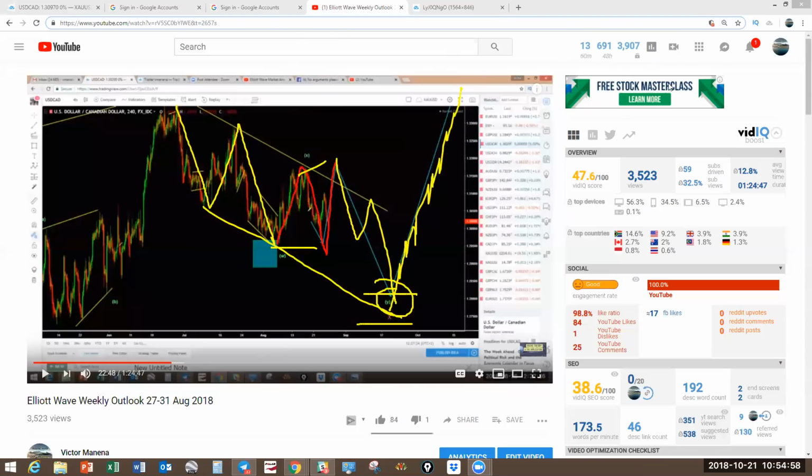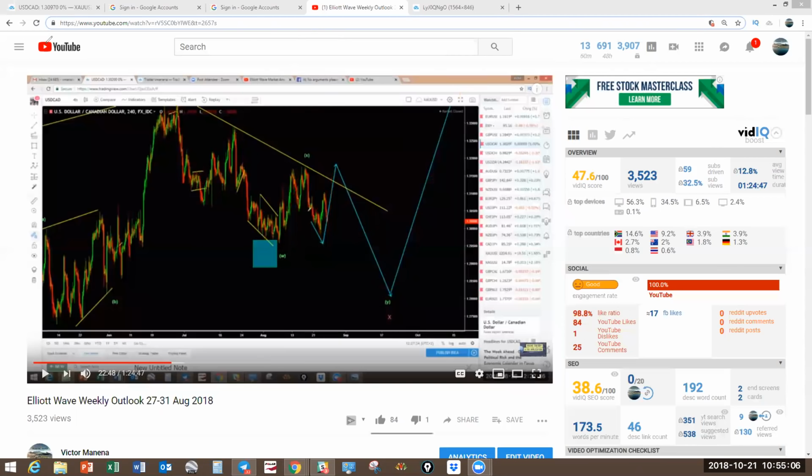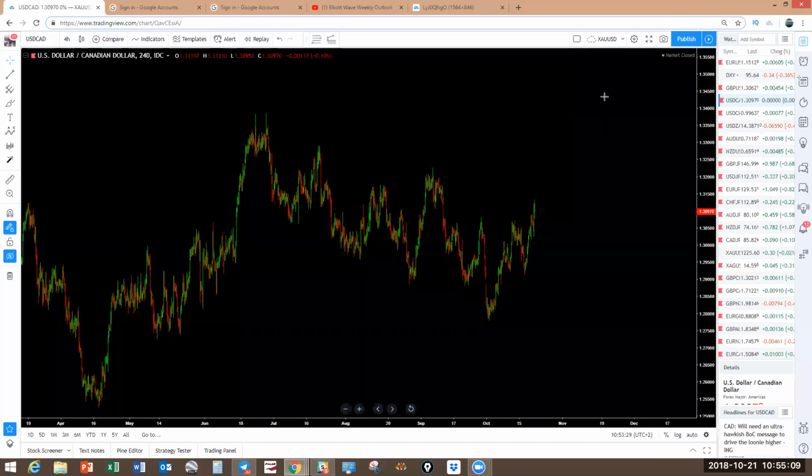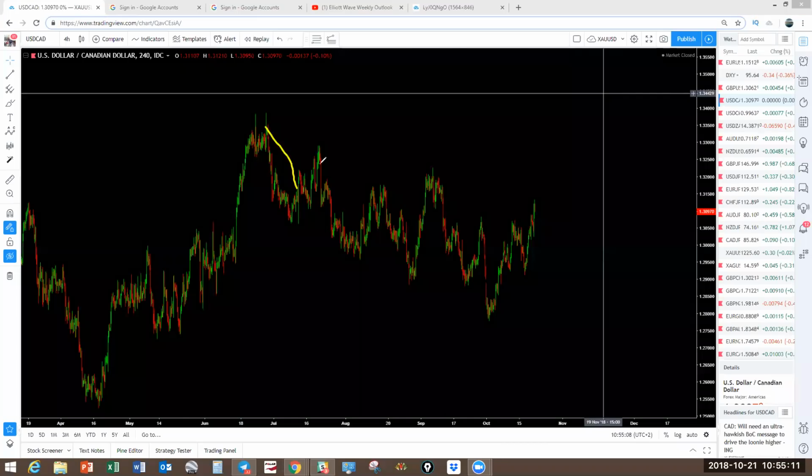Now let's go back to the chart and just show you this. If you can take a snapshot in your memory and just remember what we have here on the screen. Let's go back to US dollar CAD and look at this specific part. Look at that. Exactly. Now it has played out. Remember, we said we're going to get this correction right at the top. We get the correction. And we said, right when we were here, this is how the correction was going to set up.